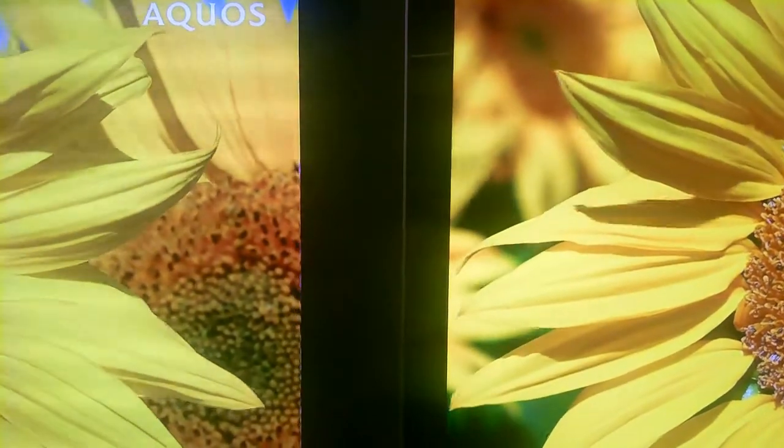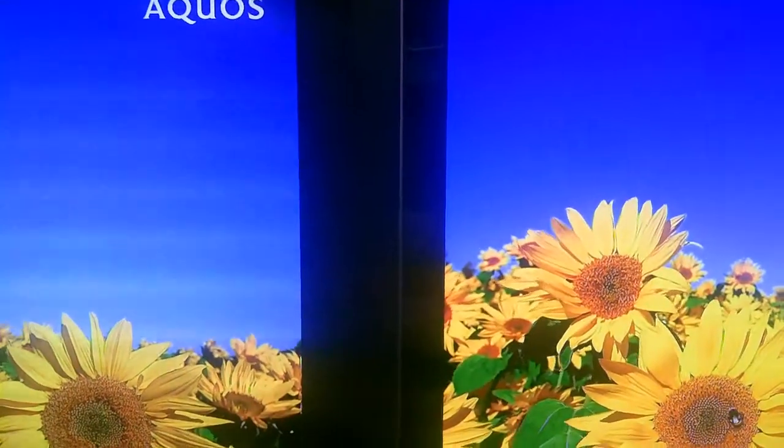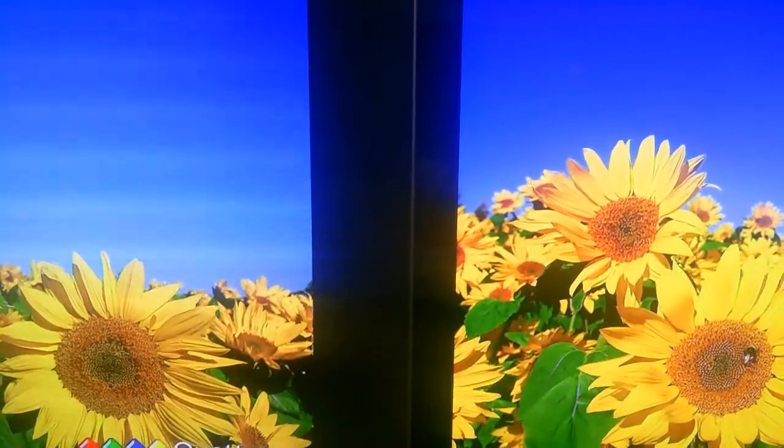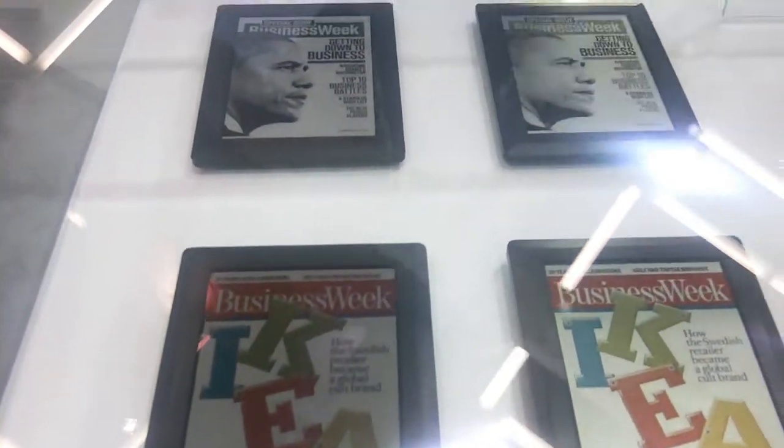Over at Sharp, they're taking the 3-pixel screen to 4. RGB now has yellow, and it makes sunflowers look more yellow and the blue sky much bluer. It definitely provides richer colors, more like what you'd actually see. You can see with the loupe that there are actually yellow pixels in there. Cool idea, but I wonder how much it's going to cost to have a 4-pixel display — and who's going to support it?